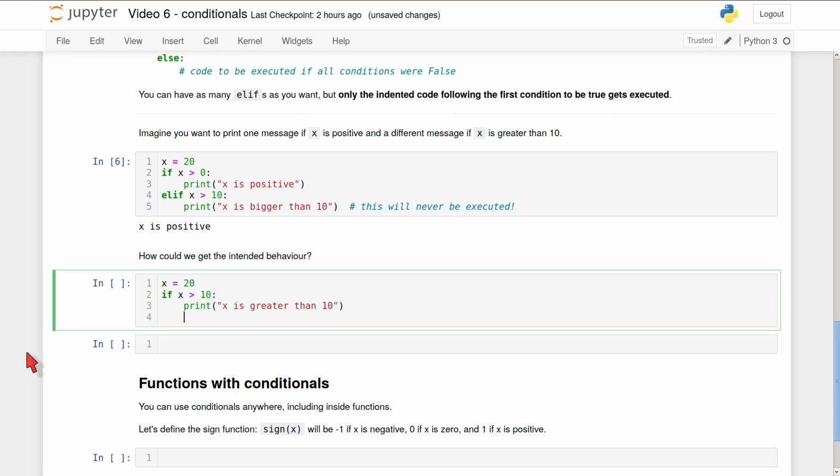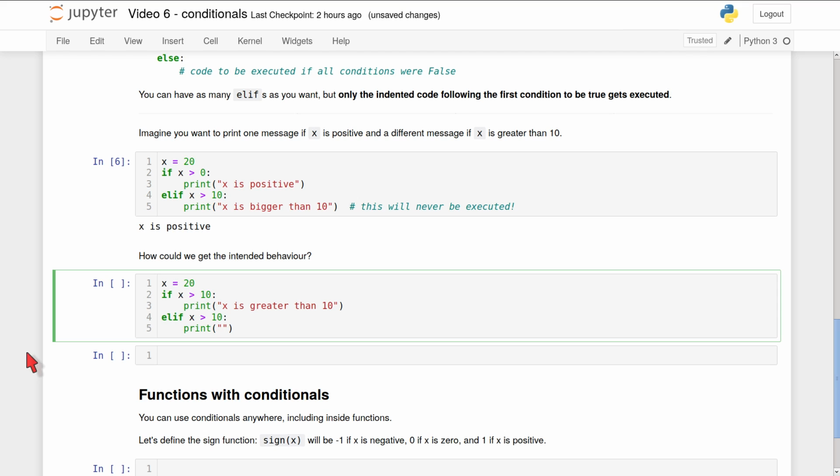Now, if I wanted to do more things, I could add simply more indented code, but I don't. So let's now just add an elif clause, or a line beginning with elif. So now let's say elif x is greater than 0. And this time my print statement is going to say x is bigger than 0, but less than 10.